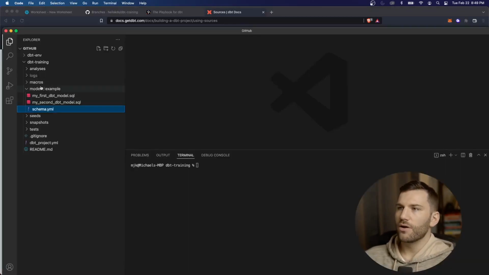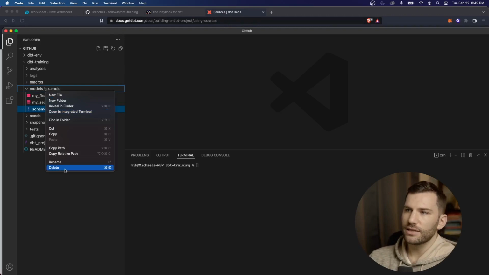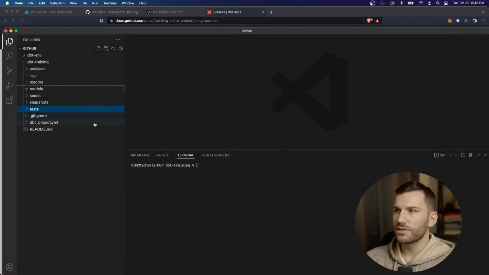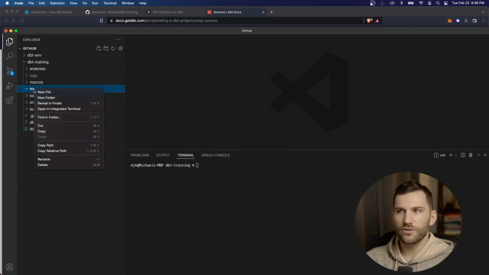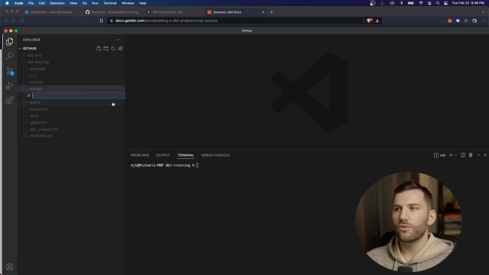Okay, so here we are in our project. I'm going to actually delete this folder. So let's go ahead and delete this because we'll work with something else. And we're going to start from scratch. So we have nothing in our models directory. Introduce some naming conventions of what I believe is a good way to do it. There's a lot of ways that different companies do this. But when it comes to this, a lot of times it's helpful to be explicit.